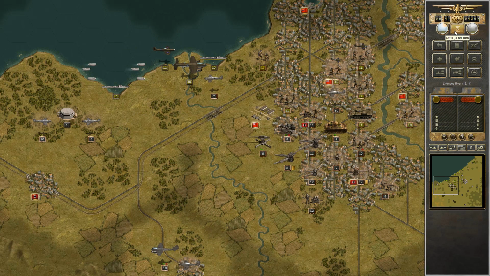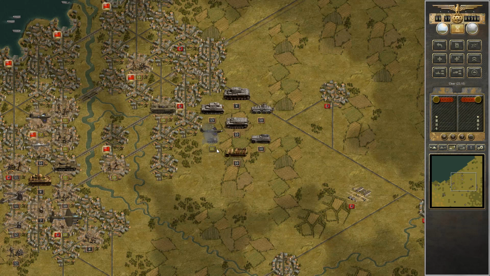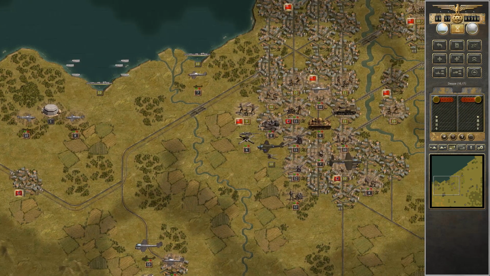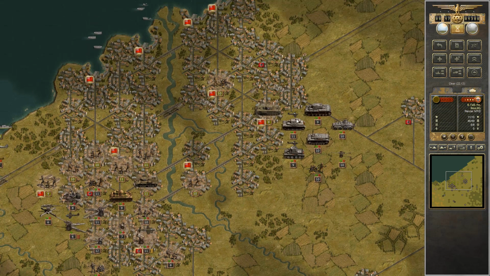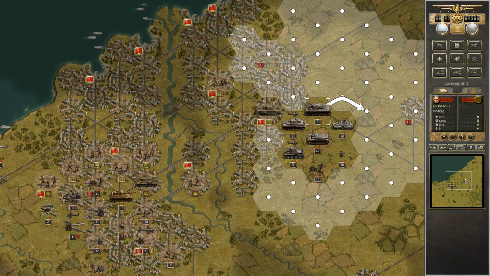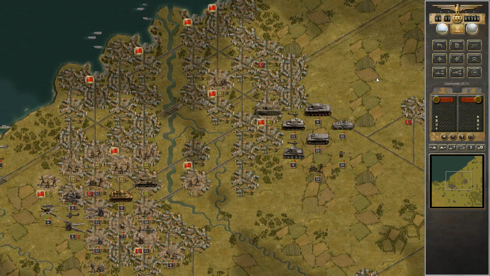Well, let the misery begin. Okay. Not yet the end of the world. That's actually very good for me. Wow. Come on. Well, at least I'll be getting experience, I guess. Seriously though, 12%. The only way I can finish this off is by infantry.